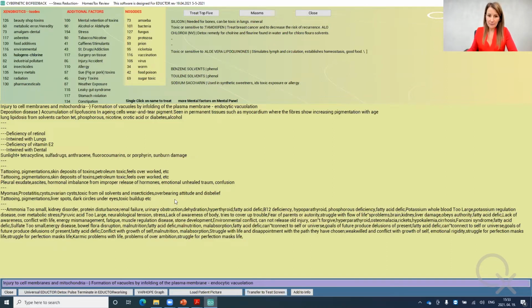So we have this panel here that is a little lighter green. All of this information is saved. And then we have the ones on the right side that come up whenever we click on an item. Very important to remember as well that here we save the last information. So we don't save the initial one, but we save the information when we exit the panel. This is true for here and for the right side here. On top of that, like I said before, the xenobiotics, the additional factors, and the nosodes are also saved automatically.